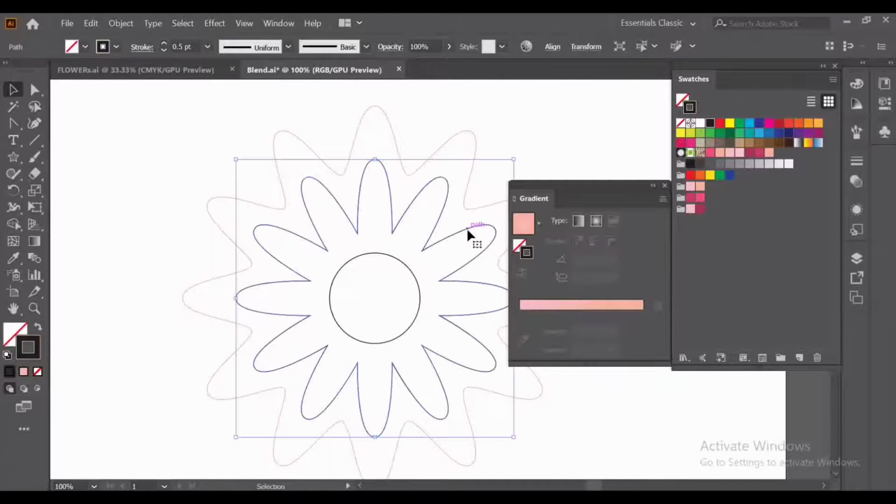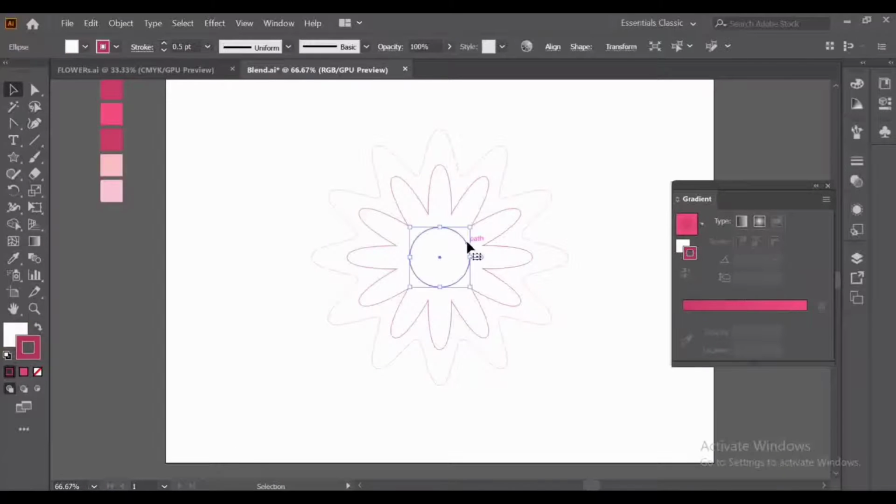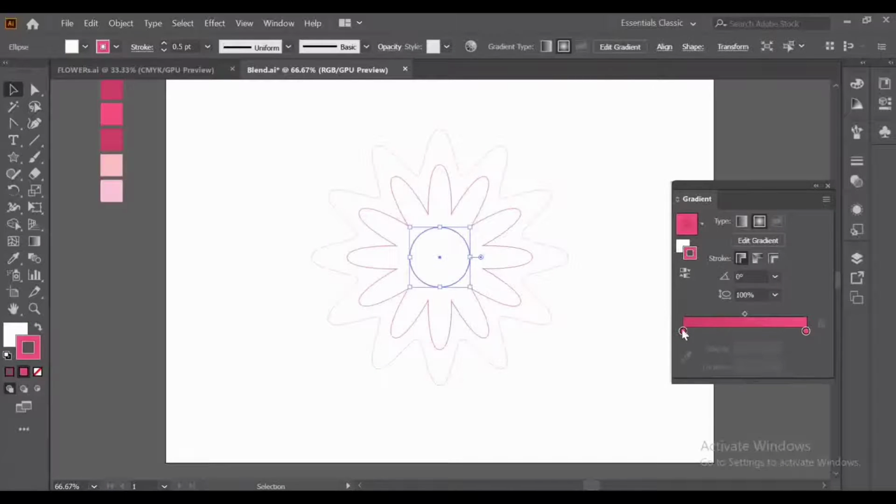Select the inner star and add gradient. Again repeat the same steps. Select the inner circle and add gradient with some adjustments.